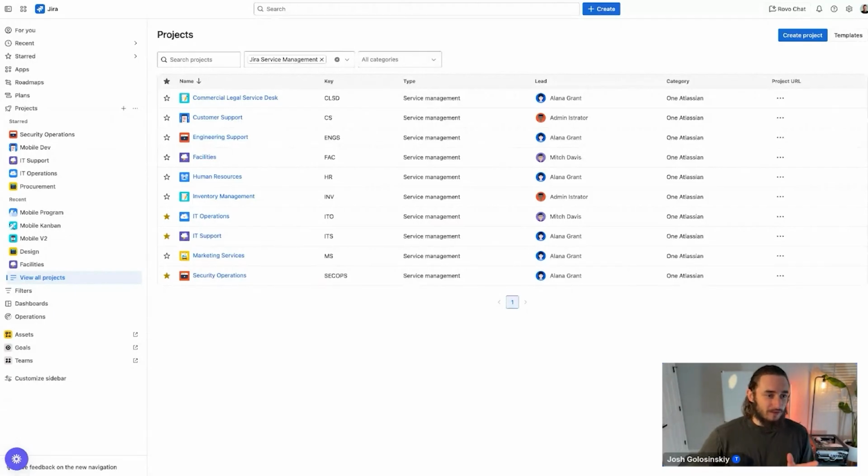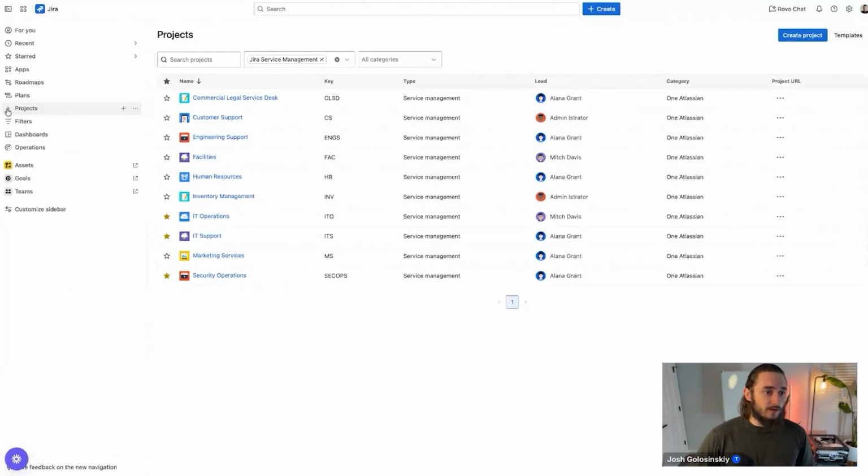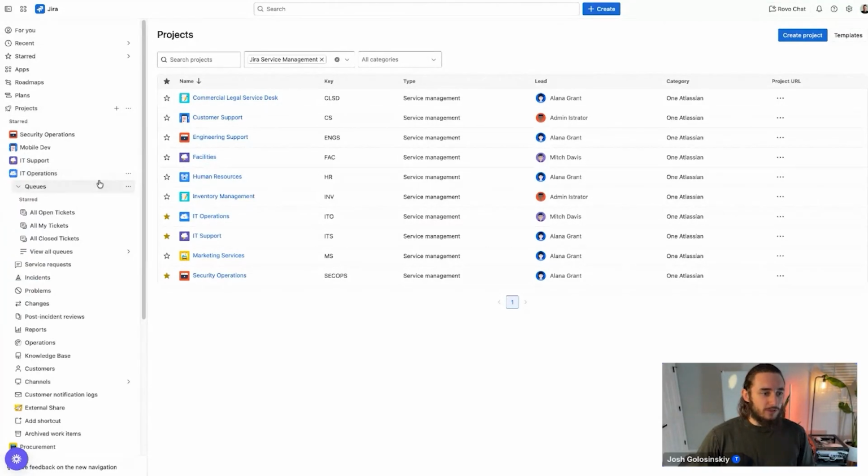It's the most relevant thing because usually you're working out of 3, 4. I work out of maybe 5 or 6 total projects in my own Jira environment. So I just star all of those and they're super easy to see. I don't have to go digging through things later. And if I ever do need to find a new project, I just go to view all projects and search for it manually. So immediately do that. That's kind of step one when you jump in. That way, the next time you click the little drop down, you have everything at your fingertips without digging through more settings and menus.